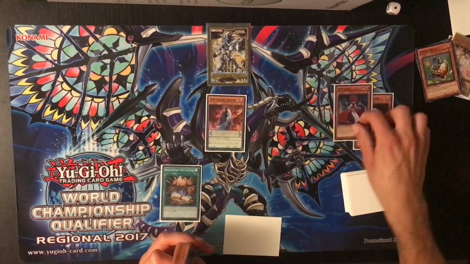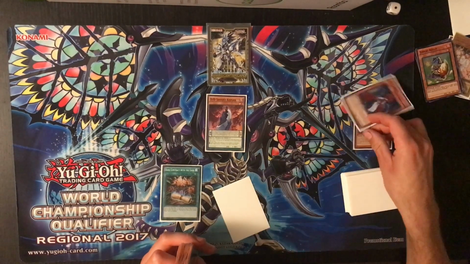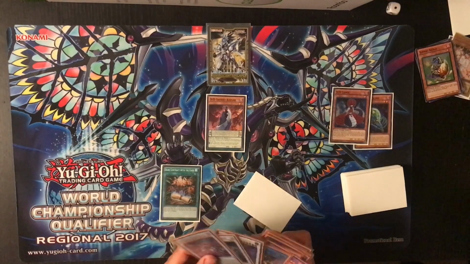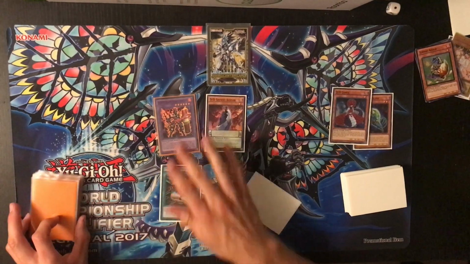You don't want them banishing your tuner. Just literally go for like Necro Slime or whatever, right? But just keep Lamia in your hand if you think they have a DD Crow and they're gonna shotgun it for whatever reason. But yeah, DD Crow is very insane against this deck.